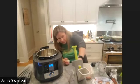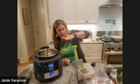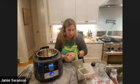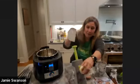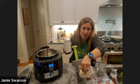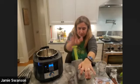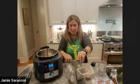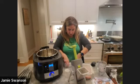All right, so I'm going to set it on the slice. You can do a julienne cut, you can do a slice, you know, just like you would do, like slice an onion or a potato. And then you can also do a French fry setting. So I'm going to put it on a number four, which is about midway. And then I am going to put that onion right in there. I've got it at a weird angle so you guys can see. And everything is nice and uniform. So I love just the ease of being able to use that.